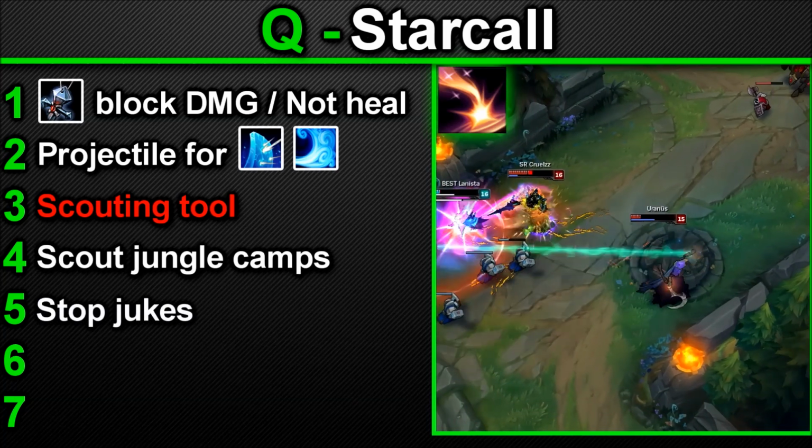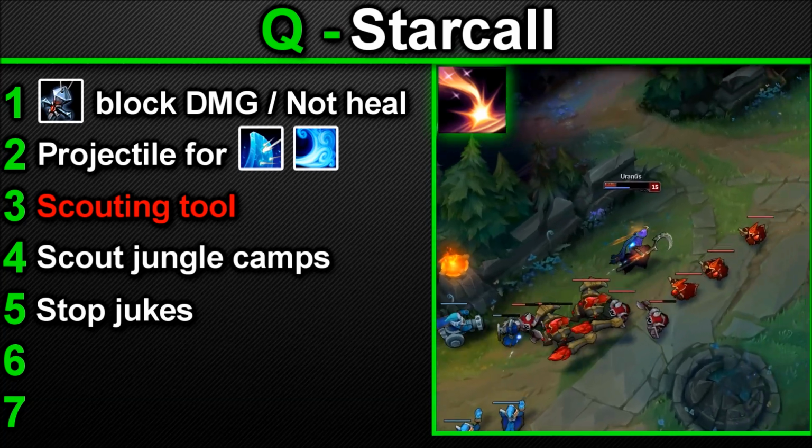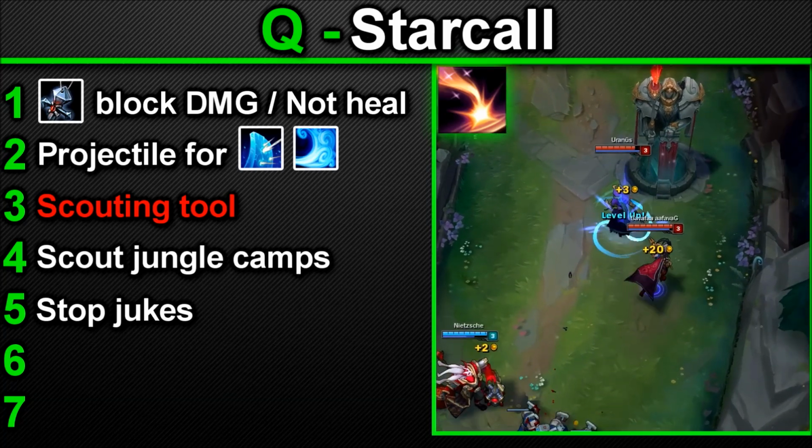Number 5, when an enemy is escaping or trying to juke in a bush, you can use Star Call to see which way they're going, or even just to get vision of them so your team can finish them off. Basically, you can stop juking.